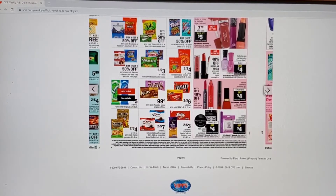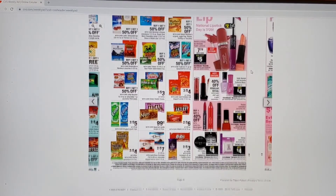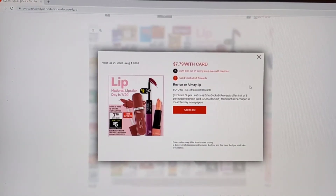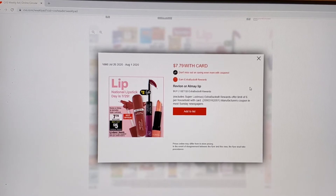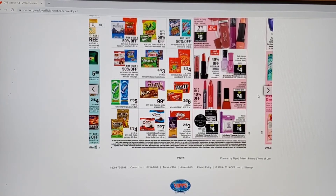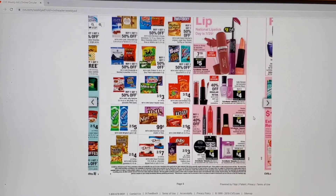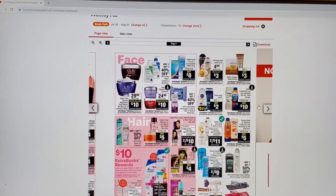Here are some more beauty deals — it's National Lipstick Day, July 29th, and L'Oreal, Almay, and Revlon have some great deals here. Sally Hansen nail polish, Almay at the bottom — spend $12 get a $4 ECB back. I might try to do that deal. The Revlon deal for lipstick day looks like a really great one. The Almay deal is probably the one I'm going to try, maybe the Revlon lip deal too — I'm more of a lip gloss girl so I don't do many lipsticks.